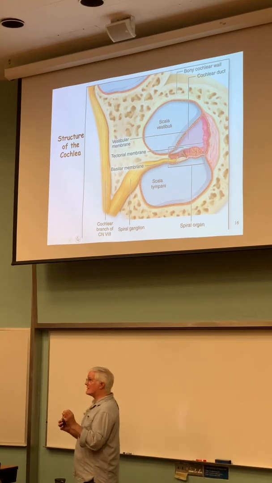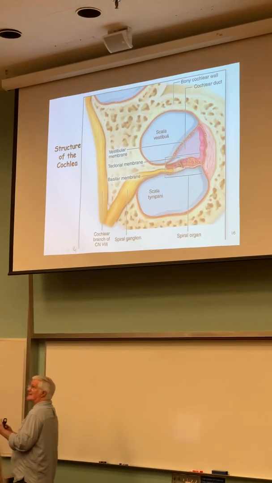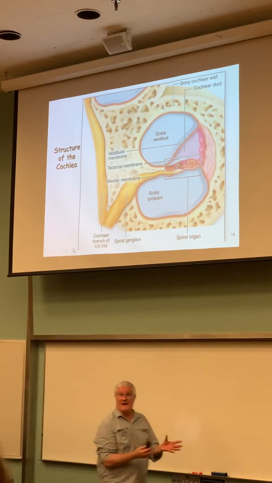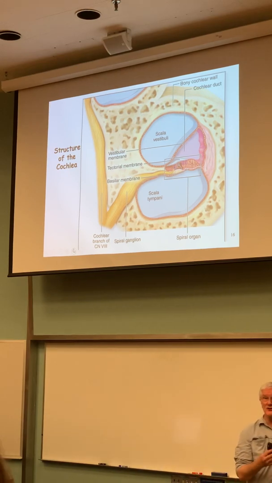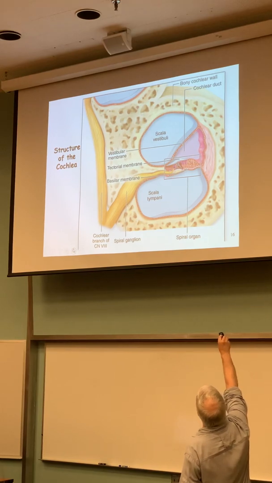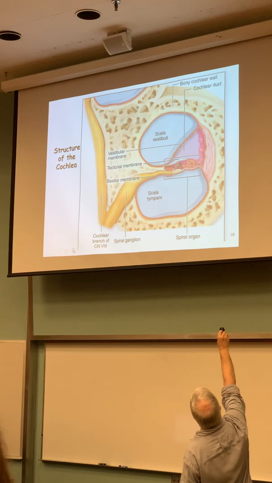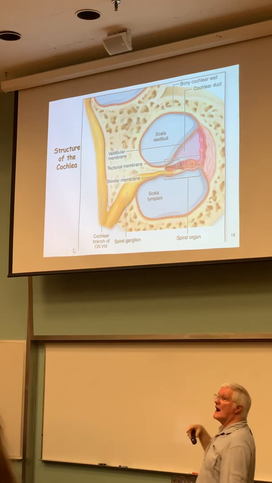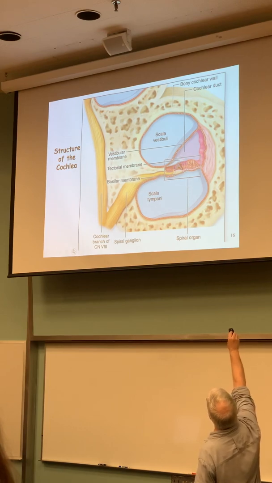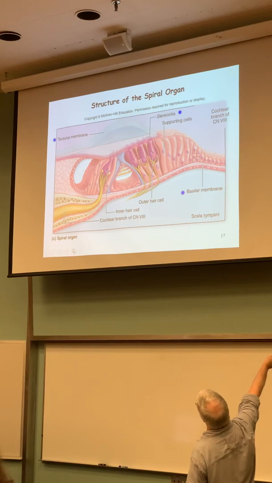All right, so the spiral organ is the receptive structure like the maculae was and like the crista ampullaris was. And of course, they're going to have hair cells. So let's zoom in on the spiral organ here, right? We're going to look at this bottom part called the basilar membrane, and this other gelatinous mass called the tectorial membrane found right on top. So let's zoom in on this, and it looks like this.